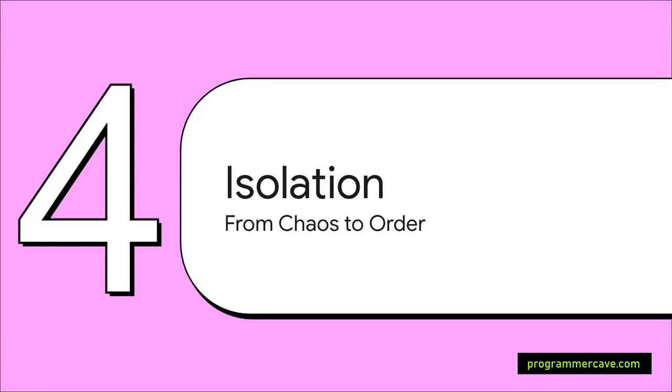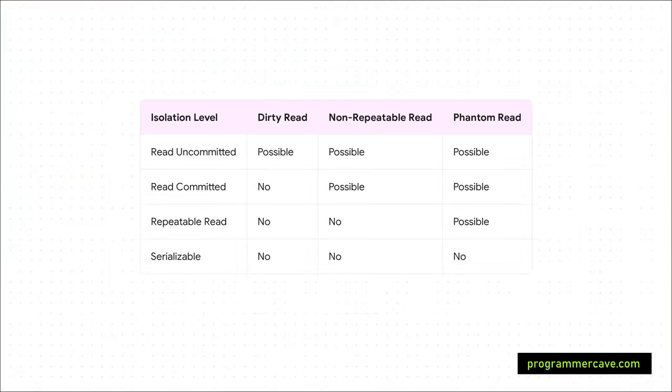All right, let's circle back to isolation, because in the world of concurrent applications, this is where things get really fascinating. As a Go developer, you're probably used to spinning up thousands of goroutines to handle web requests. Well, guess what? You're creating a high concurrency environment for your database by default, and that's exactly what isolation is designed to manage. This table is really the key to understanding the trade-offs.